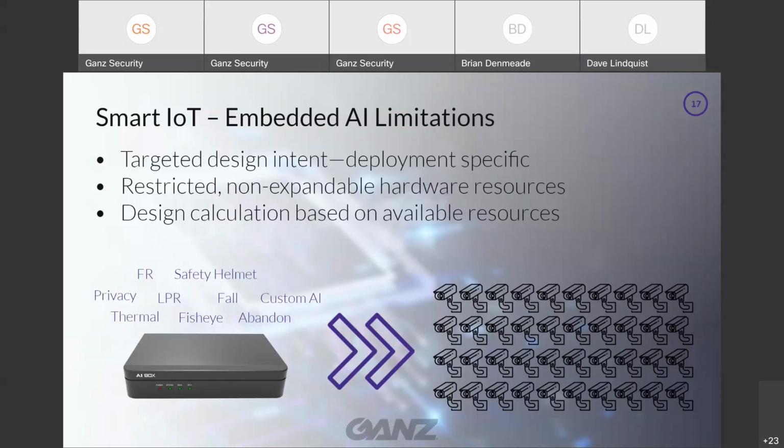So if your intent is, I just need zones and I want classification of the object that goes into that zone, then you design the box with that intent, as opposed to a box that may include every analytic under the sun, of which, let's just say out of 100 analytics, you may only use 5. So that modular limitation is, on one hand, a bonus, and on the other hand, a limitation, but it's more of a benefit because it really helps you key in on the requirements of the analytic. And that goes a long way to providing a better solution for reducing those false positives.